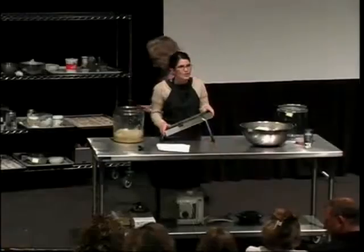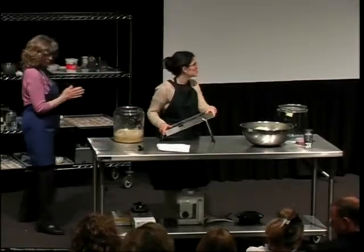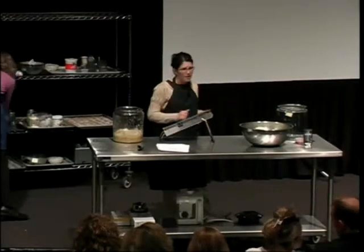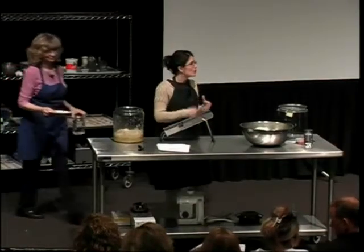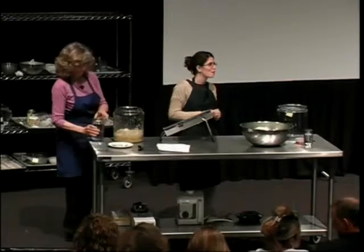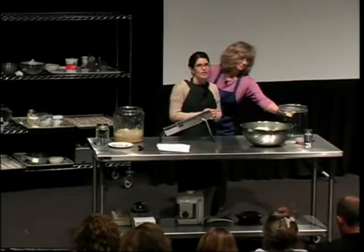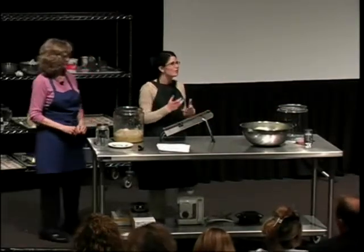Okay, so we're going to go on to sauerkraut. If you wanted something to eat your meatballs with, you could have a little bit of meat and sauerkraut or anything you want. I often add sauerkraut to a salad, so it's one of the ingredients in my tossed salad. I love the flavor combination of grapefruit, if you don't have a citrus allergy, and sauerkraut. Whatever it is about the combination, I find that it blends really well.